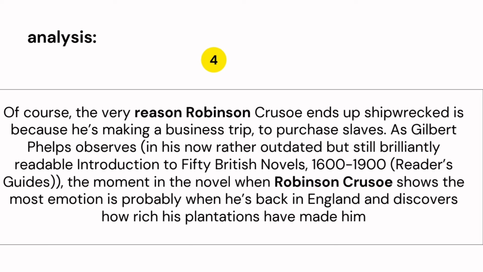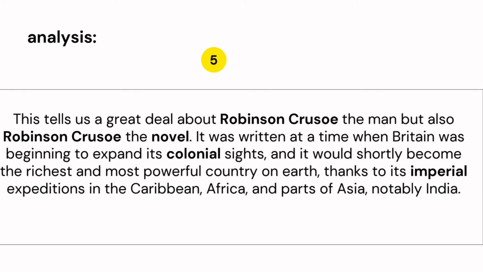And, of course, the very reason Robinson Crusoe ends up shipwrecked is because he is making a business trip to purchase slaves. As Gilbert Phelps observes, in his now rather outdated but still brilliantly readable introduction to 50 British Novels, 1600 to 1900, Reader's Guides, the moment in the novel when Robinson Crusoe shows the most emotion is probably when he is back in England and discovers how rich his plantations have made him. This tells us a great deal about Robinson Crusoe the man but also Robinson Crusoe the novel.